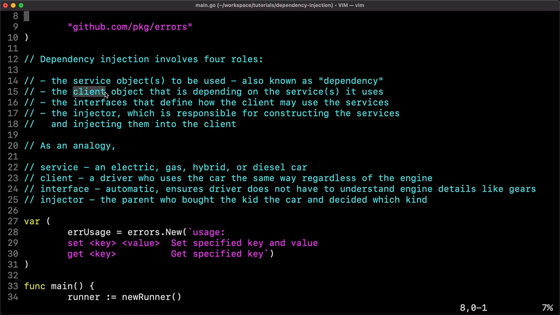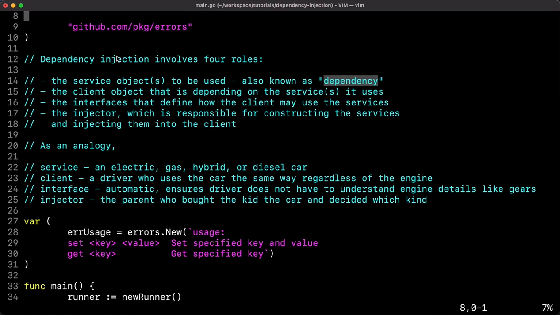I would like to start with the client object. The client object is kind of our subject, our protagonist in the story. It's the object that is depending upon a certain number of services or dependencies, as I like to call them. That's why it's called dependency injection. And just after the client, you have the services or the dependencies, which are the final objects that you are going to be using for your client.